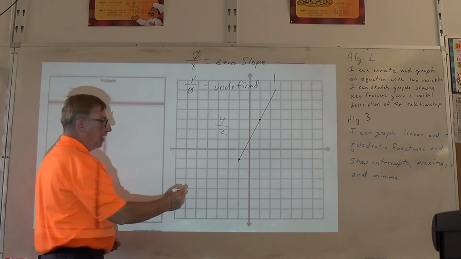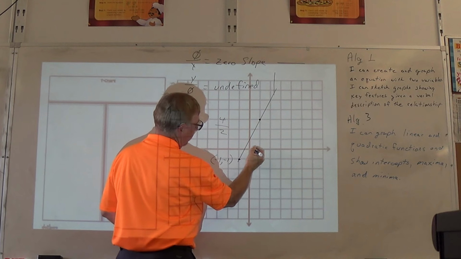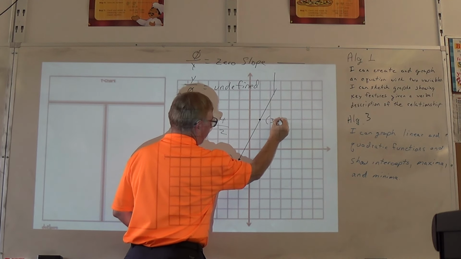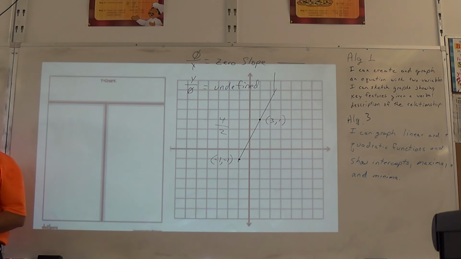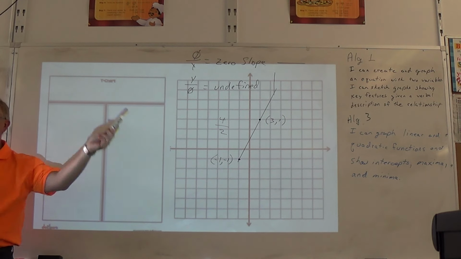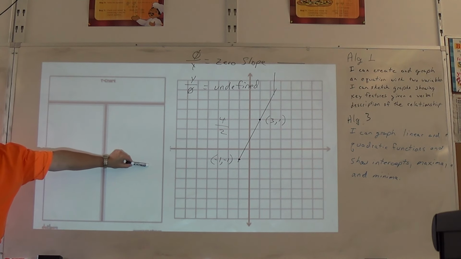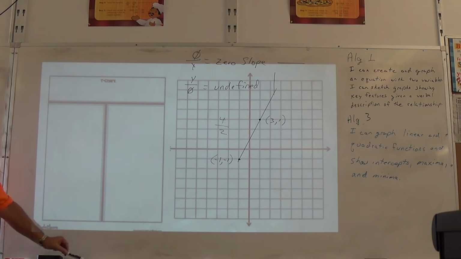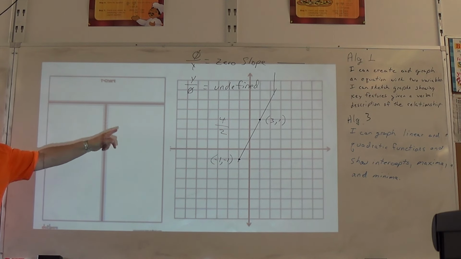Is that easier than saying this is minus 1, and this is 3, 1, putting them through your y2 minus y1 over x2 minus x1? Which one's easier? This one. Just look at this one. But it's not always on a graph. That's the point I wanted you to see. If it's on a graph, you can count.